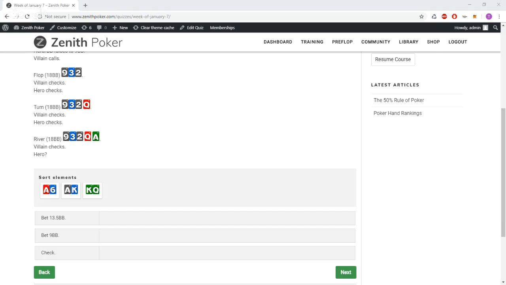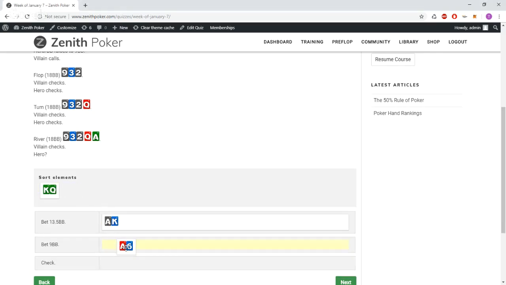You can also just check back and be good, right? Remember, you still win 18 big blinds. It's not bad. Oh yeah, I'm just messing with you guys. You guys are going around in circles.